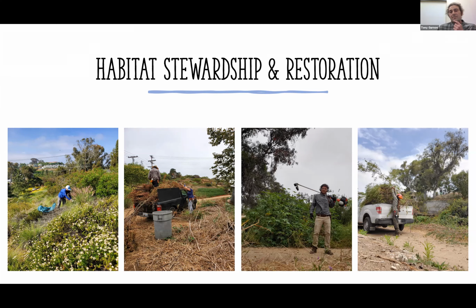And let me tell you something more about native plant work. This is something that is near and dear to my heart, and I find it to be a really exciting new endeavor for the garden. We're actually in the middle of it now. We're halfway through the first ever restoration and habitat stewardship project that not only the San Diego Botanic Garden has engaged in, but that the city of Encinitas has led. I want to really emphasize how wonderful it is that we're able to work hand in hand with the city that the garden sits in. It's also my hometown, so it's particularly meaningful for me.